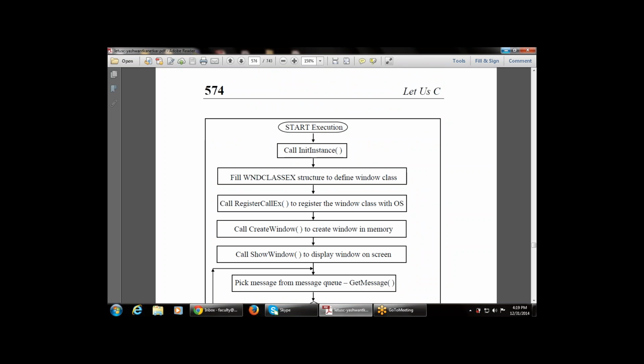First of all, there is the start of execution, then calling the init instance. Then fill the WNDCLASSEX structure to define the window class. Then call RegisterClassEx to register the window class with the operating system.